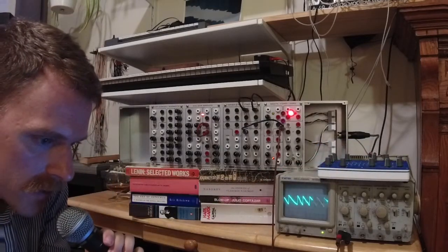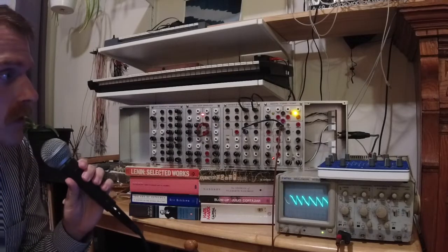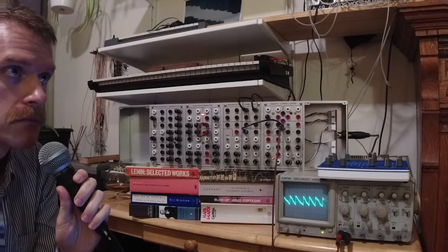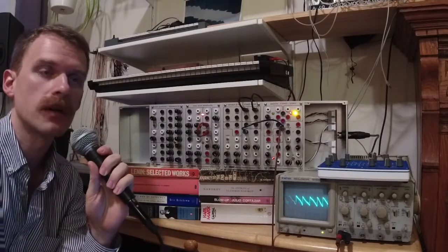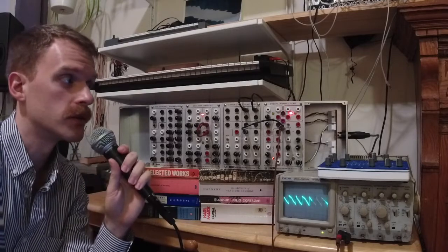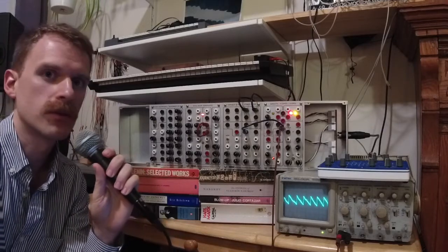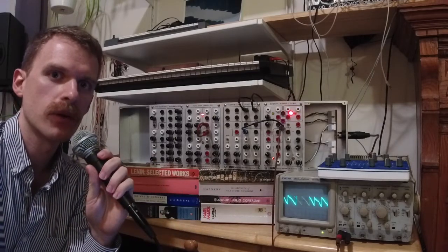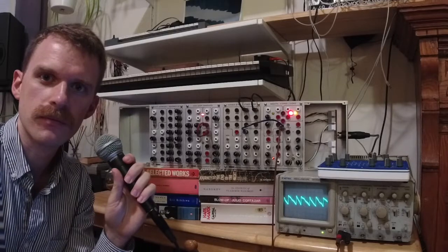What are some recommendations of a fun starter play-around synth, something kind of mindless and not too overwhelming? I really like the Double Knot, like I just showed. It is a self-contained synthesizer that more than anything really allows you to just play around. It is going to be pretty terrible at making bass lines or melodies. But it's a very fun thing. I really like the idea of synthesizers for children, for infants. I feel like this is a synthesizer that a child would have a lot of fun with, because they would just patch a bunch of things and everything would be sort of technically wrong, but really actually very fun.